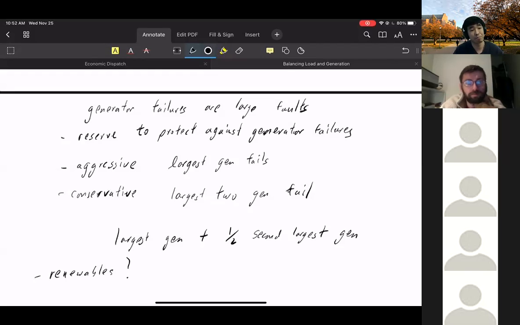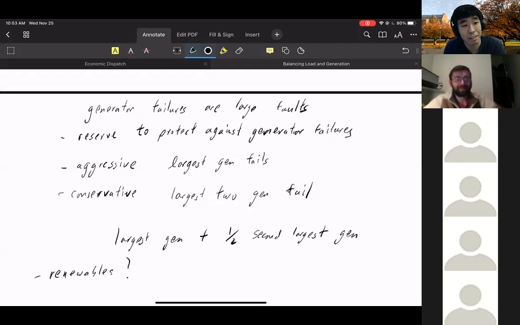How should people think about this when there are a lot of renewables and the generator is not discrete? Nowadays, when a generator fails, it actually fails. There's something wrong with the generator, you take it offline for a few days and repair it. That's not the way it works for wind. So how do we think about generator failures and generator reserves with wind, solar, or renewables? Any suggestions on your side?